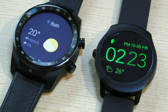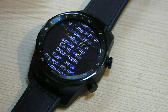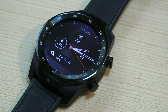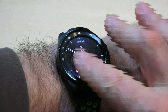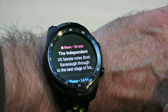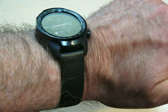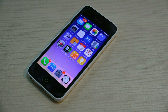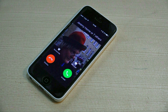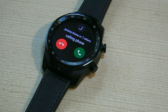An additional function is pressing on the date to reveal notifications — limited but still useful. Only the first part of a text is revealed so you then have to read the whole thing on your smartphone. There's also a swipe up to reveal notifications including news alerts. Compared to my Pebble watch, which has a very distinct vibration alert, the TicWatch Pro is rather weak and I often miss notifications. Telephone calls to my iPhone are a nightmare as the ringer is limited, though the little telephone icon does give me a chance to get to the phone before it rings off.